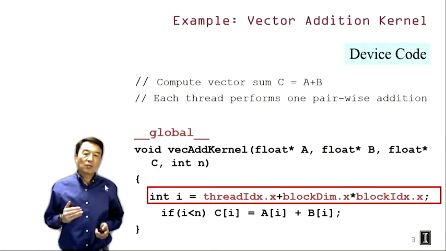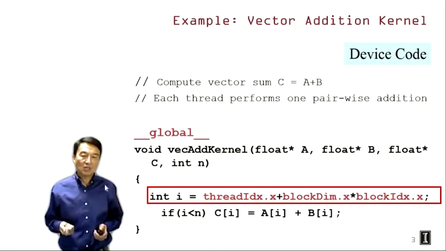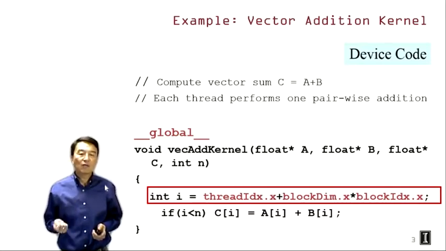Within the kernel, we will be able to use several built-in variables. The variables that we have shown in this code example are threadIdx.x, blockDim.x, and blockIdx.x. These are all built-in variables that are initialized by the hardware so that every thread can access these variables. Depending on the thread index and block index, every thread will have a different combination of the threadIdx and blockIdx values. So that's why we will be able to assign a different value to i for different threads. And we already have gone through this concept in a previous lecture.